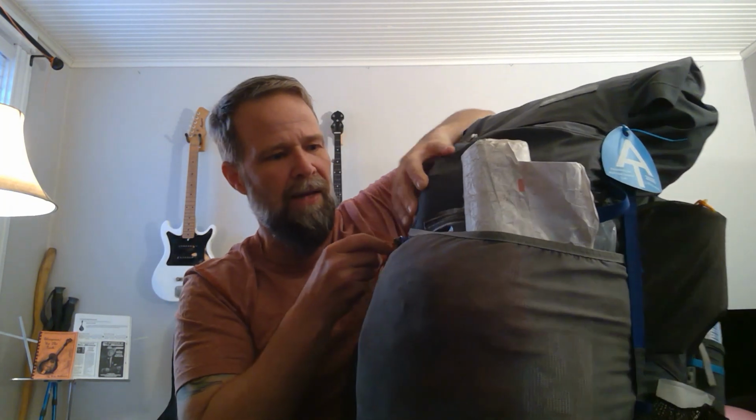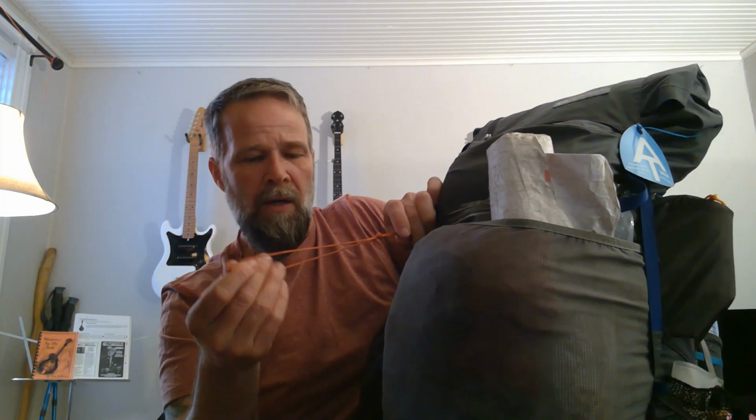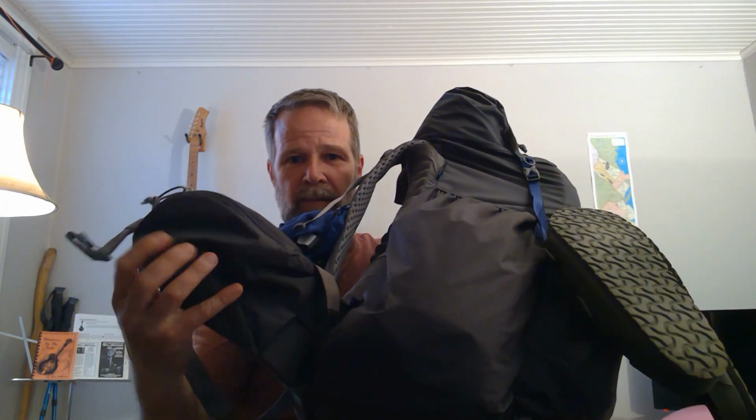And then I believe the last thing that we have here is my camp shoe loop. And this is just a really small carabiner with a loop of paracord tied to it. And what I do is run that through my camp shoes, and then loop it back on the carabiner again. And that's everything. Now, I guess there are two other compartments I haven't talked about yet. Almost missed that. Those are the hip belt pockets.